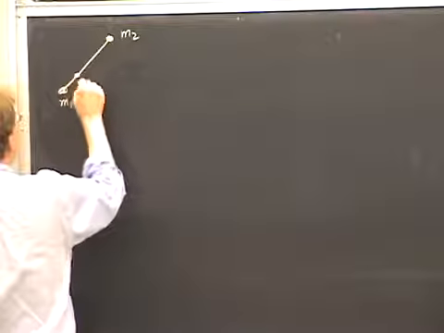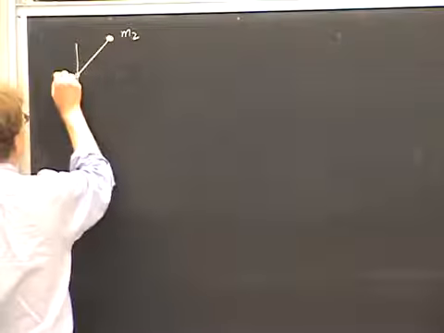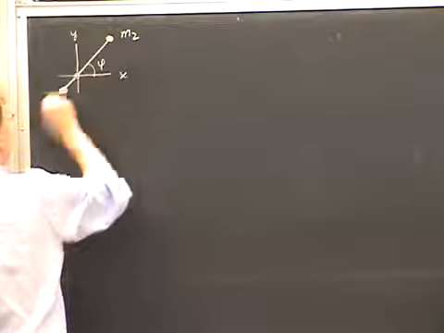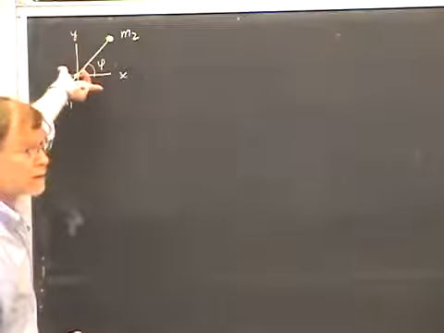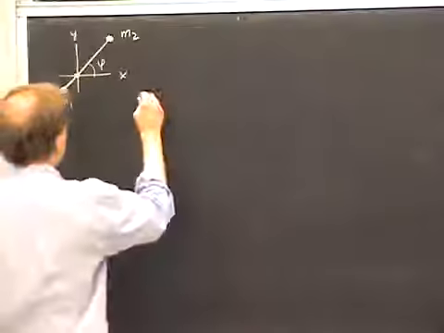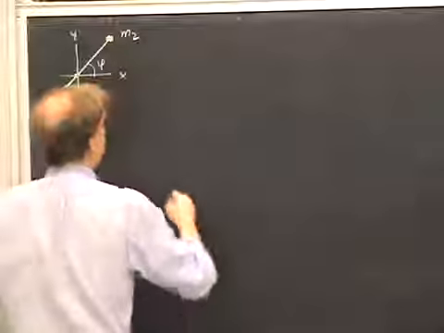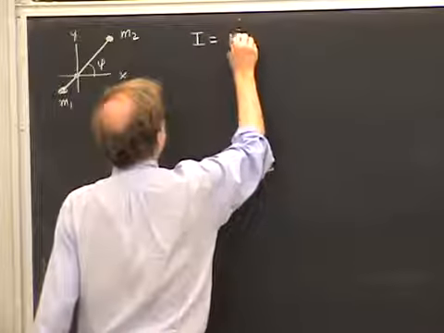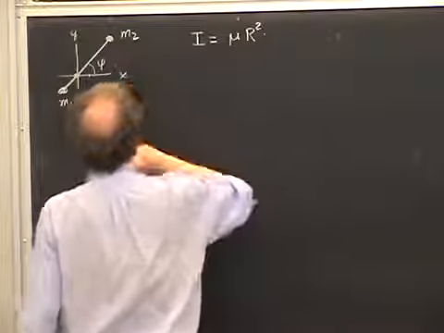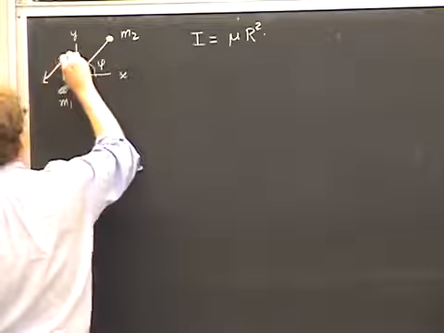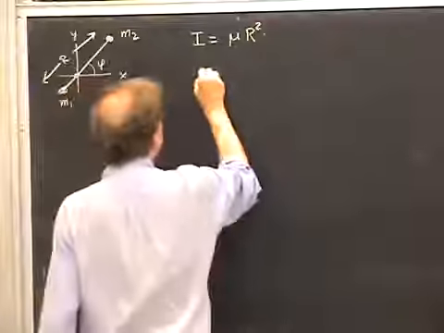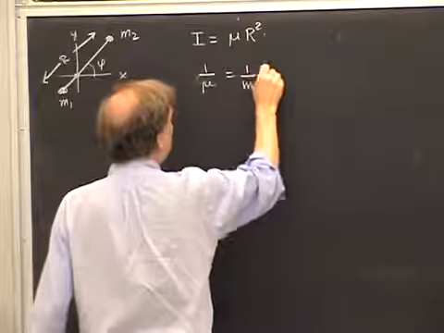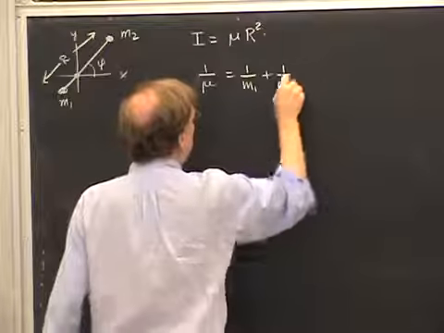Let's say there's the center of mass right there, so I can put an origin and coordinate system here, x and y, the center of mass. And let's introduce an azimuthal angle. The thing is rotating about its center of mass. Now this is all classical for the time being. The moment of inertia is equal to the reduced mass mu times capital R squared, where R is the length of the rigid rotor, and mu is the reduced mass, so 1 over mu is equal to 1 over M1 plus 1 over M2, like that.